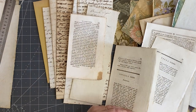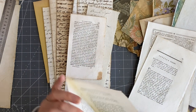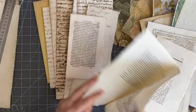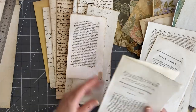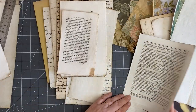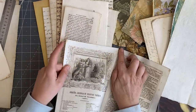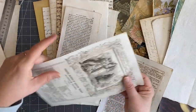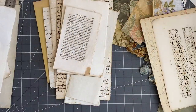How many is here? Is that one? It's very thick. Oh, gosh, it's thick. Yep, that's one. It's almost like a cardstock. I could put that in and then I could fold in my edges. So we'll have a look at that. And then these, you know, these things I just thought... isn't that beautiful? That I'm going to rip. That's going to be ripped. That's going to be folded in a pocket. Put that aside. That's going to go in a pocket.